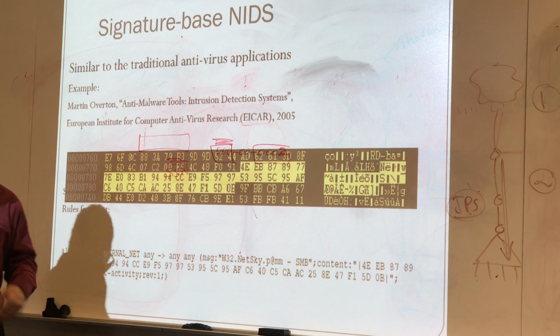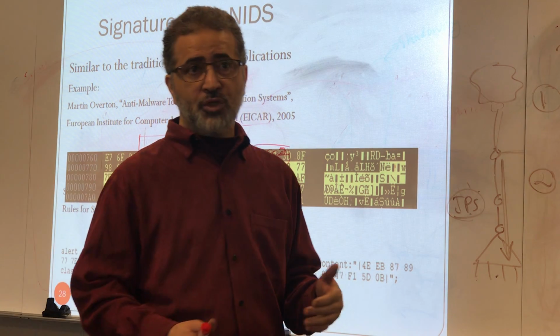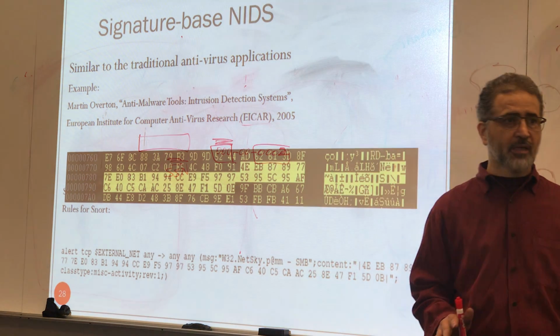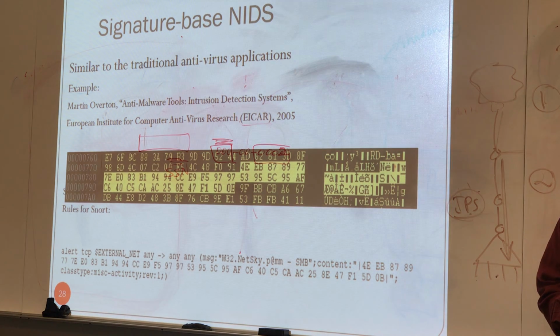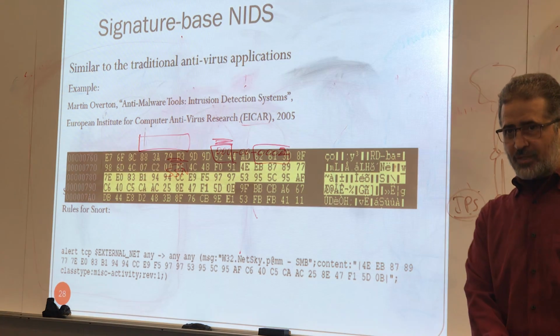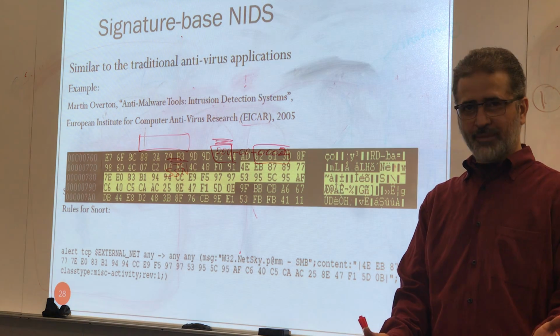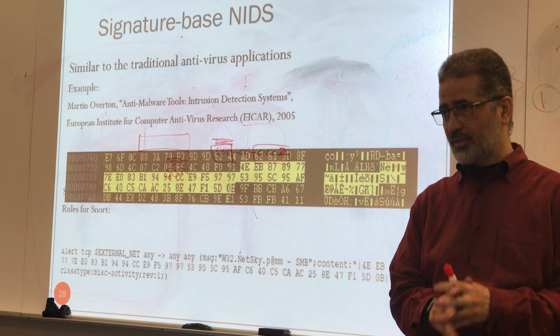There are many advanced features of Snort. You can log, you can store information, you can create state. You don't have to worry about that. I just want you to understand how you write basic Snort rules here. Again, I could completely drop this class, but it doesn't make sense. I want you to get what IDS is about. With this, I have finished everything I would like to deliver.